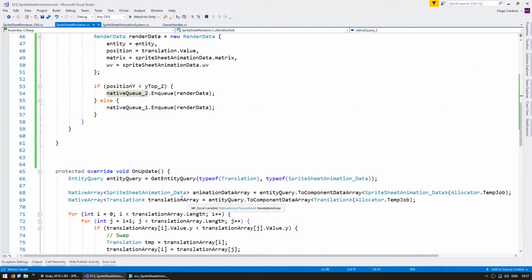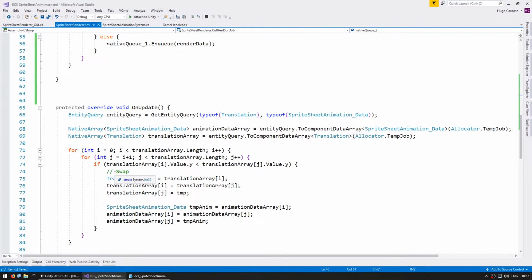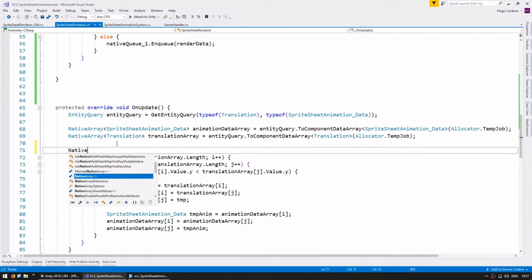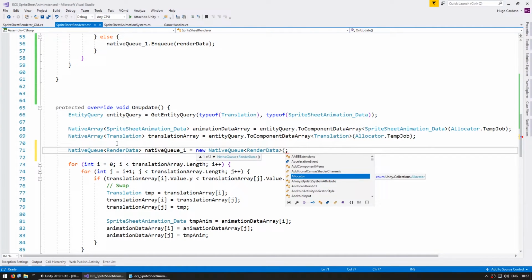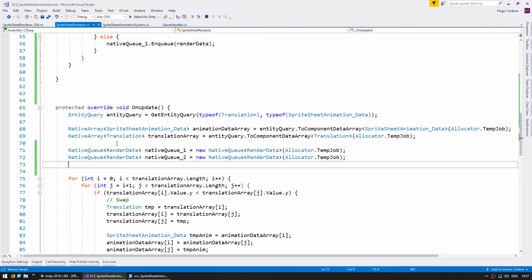Now let's run this job. Let's go down here into our update. And first we're going to make our queues. So we have our 2 queues. Now we need to calculate the slice values based on our camera.